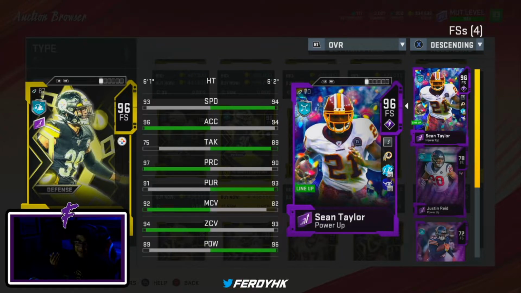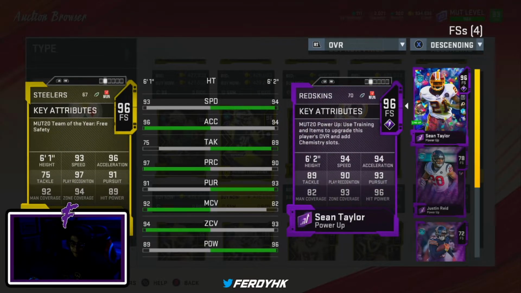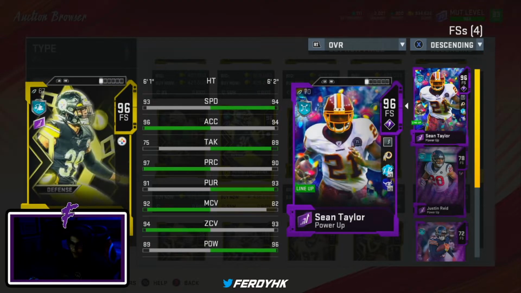He's gonna be able to hang with any receiver in the game, and it's gonna be tough to beat him over the top, especially at 6'1". So yeah, this card is pretty good. If I didn't have Sean T, I probably would be looking again at this card, but I have Sean T, and I feel like Sean T is still one of the best cards in the game.